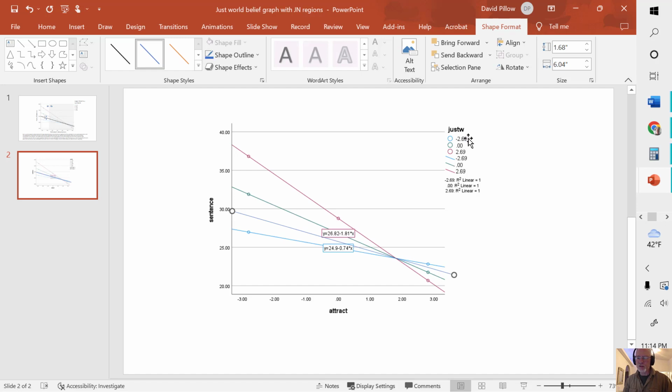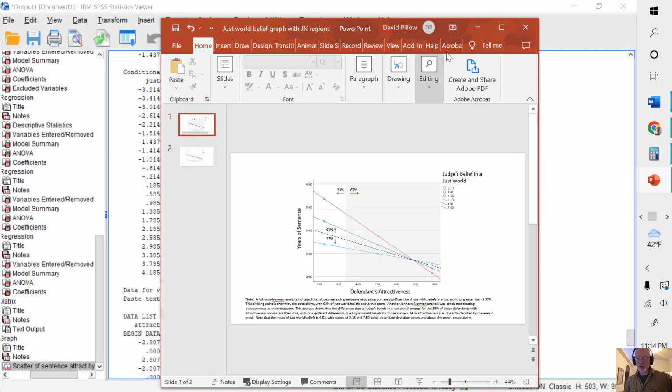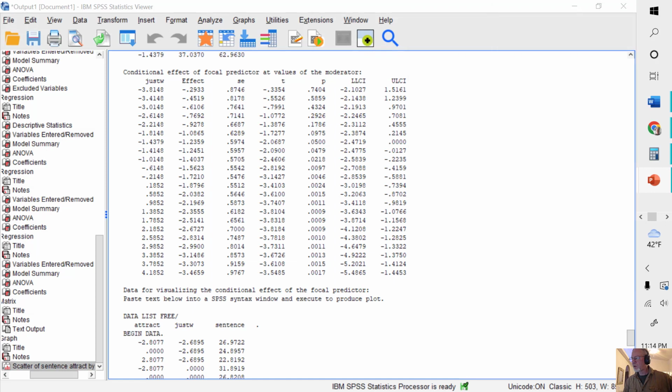So you have a negative standard deviation, one standard deviation below the mean, and a standard deviation above the mean. And when I did my graph here, you notice that I'm using not the standardized values, but the unstandardized values that give you the true feeling for the scale.